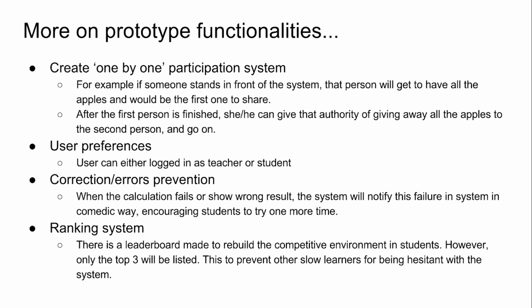We also want user preferences. We want to have users log in as teacher or student. When the calculation fails or shows the wrong result, the system will notify the user of this failure in a comedic way, encouraging students to try one more time. There's also a leaderboard to build a competitive environment among students. However, only the top 3 will be listed. This is to prevent other slower learners from being hesitant with the system.